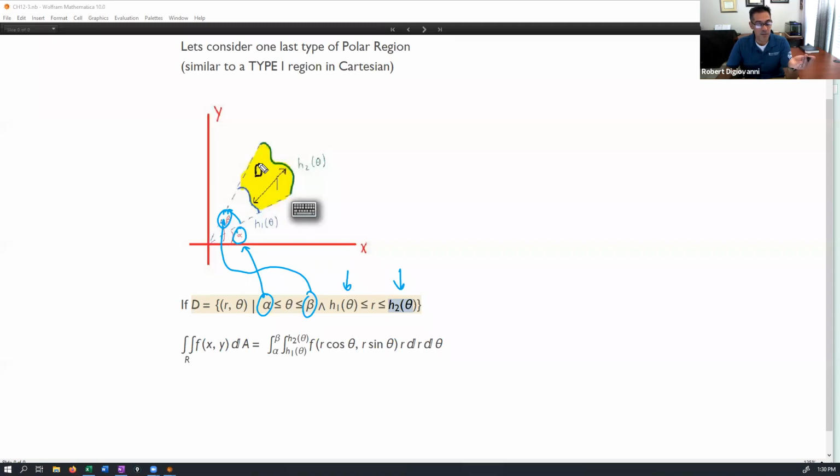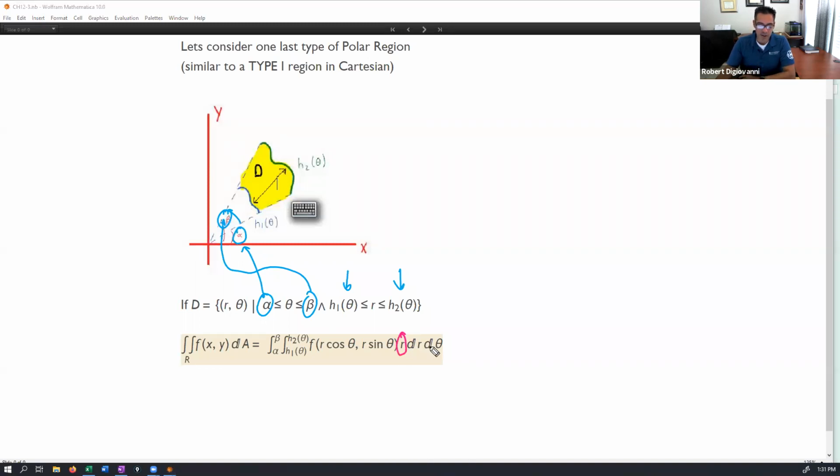So the question becomes, how do you do a double integral over a region like this? Well, you do it the same way you did a type 1 back with rectangular or Cartesian coordinates. That is, you set up your double integral. Inside you have a function where your x gets turned into r cosine theta, your y gets turned into r sine theta. You always have to include that r. Remember the very important r that always comes into play whenever you convert to polar.